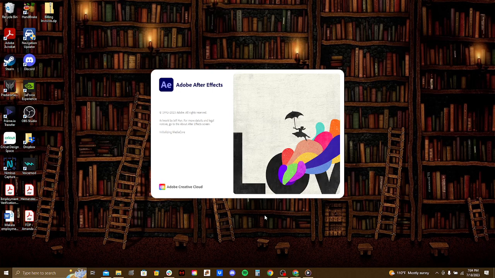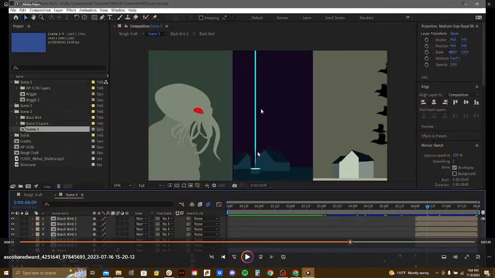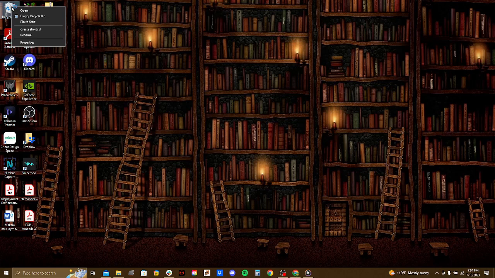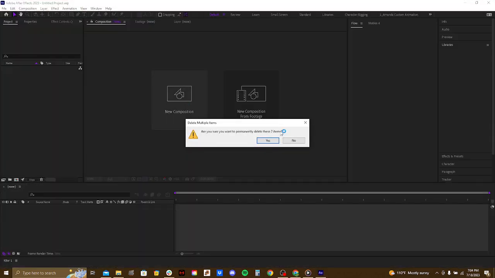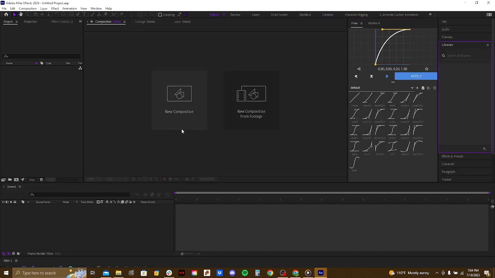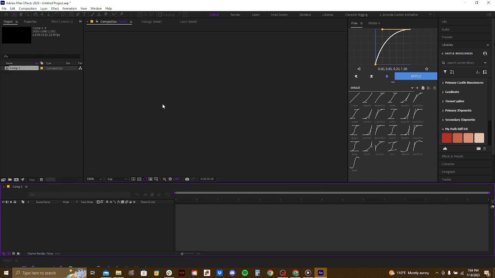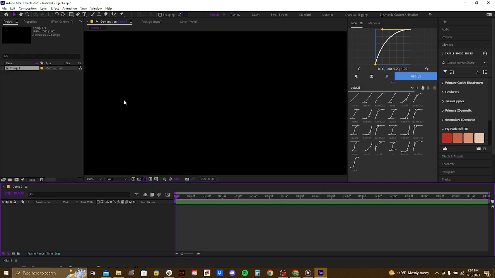As far as them being densely packed for a beam, I think what you did here was a good idea. And what you could do is overlay some of those little dots to look that way. It's a long render time when you have to use things like Particle World. So, for example, let's create just a new composition, 1920, 1080, 24 frames. Sounds good. And let me throw in here an adjustment layer.